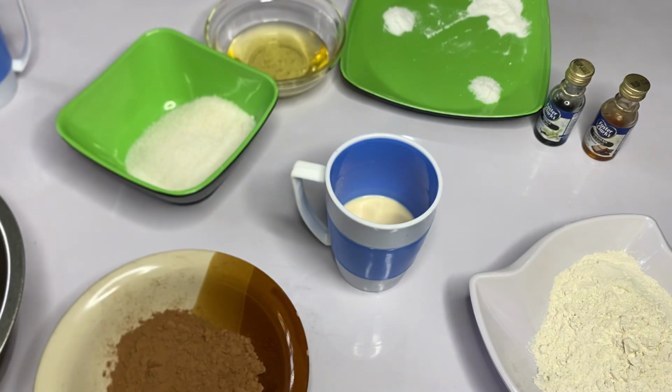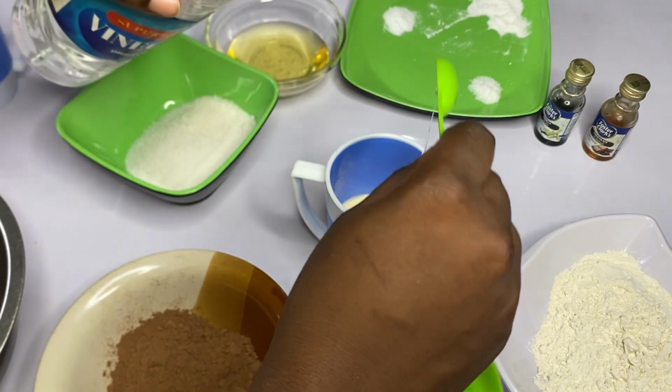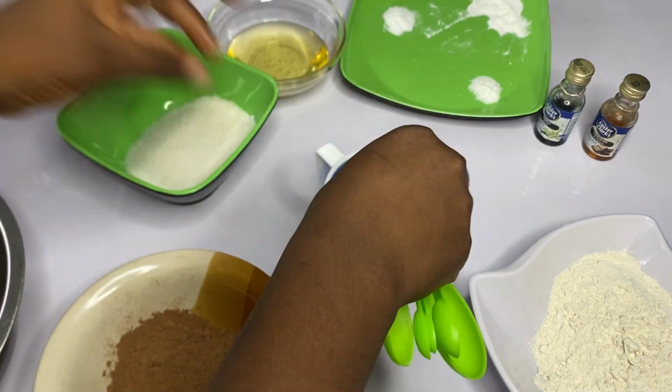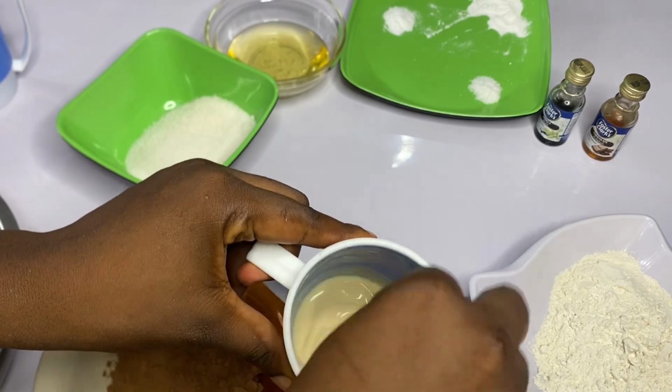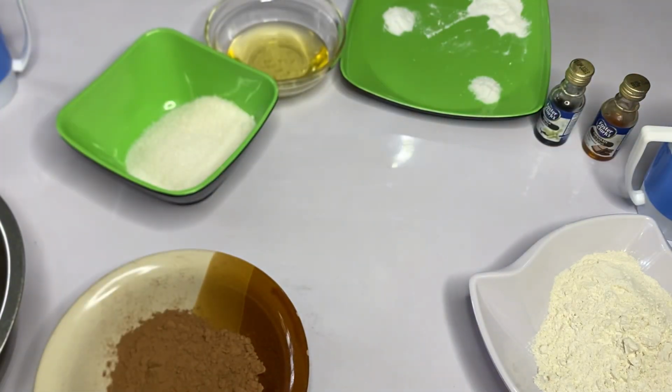The first thing to do is to measure half tablespoon of vinegar into your milk. Stir together and set aside. This is our buttermilk. If you don't have buttermilk already made, you can make the buttermilk yourself by doing this.